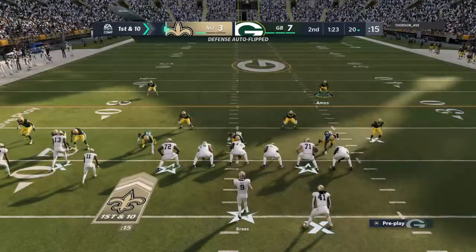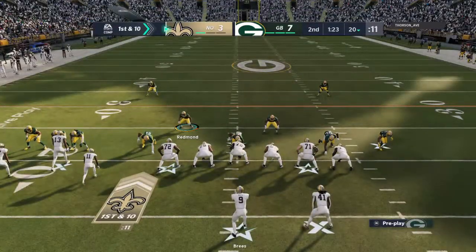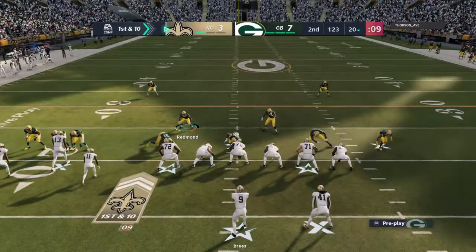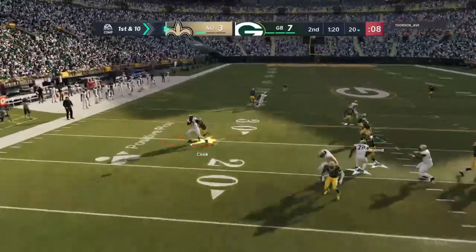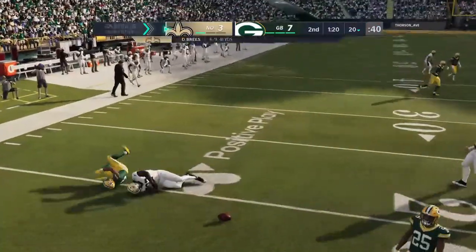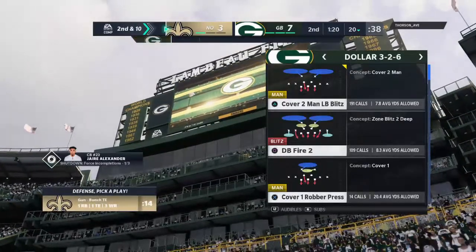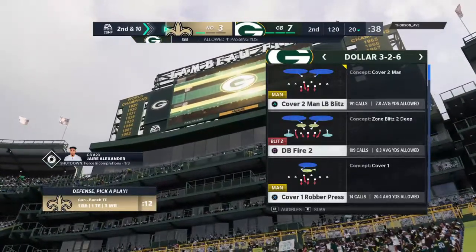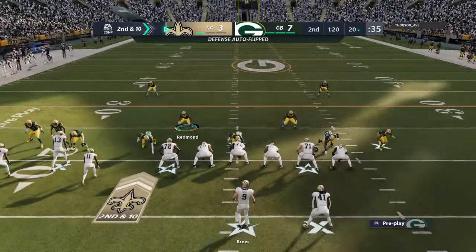The Saints offense on the field, ready to get their drive started. And looking at this situation, Charles, you got more than a minute. You've got all 3 timeouts. Probably no need to play this safe. So what you're saying is that we're doing a little bit of a mind meld here, aren't we? Because I'm thinking along the same lines as you. This amount of time, don't be compelled to play it too safe. This is a chance to get points on the board. Press it a little bit. Yeah, especially since a touchdown here gets you the lead.